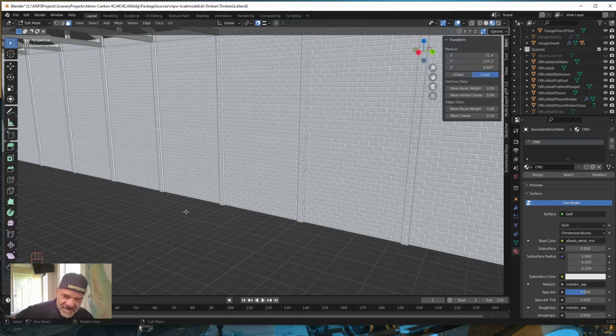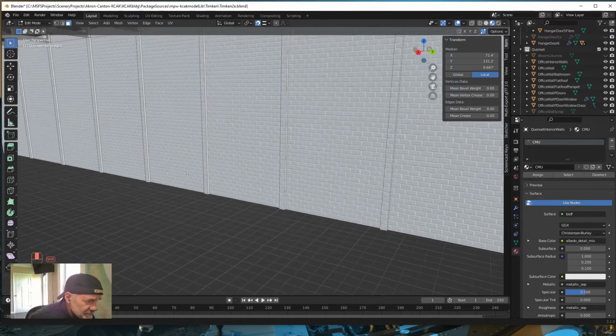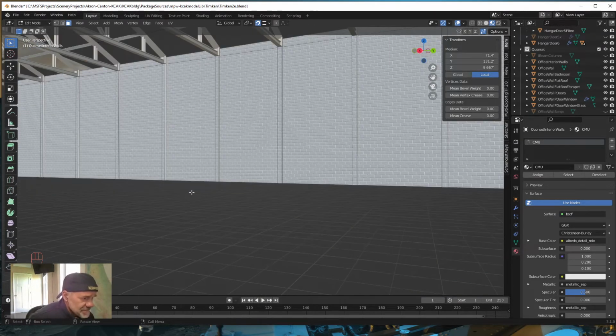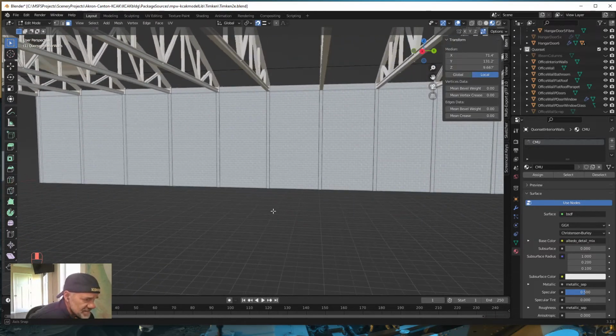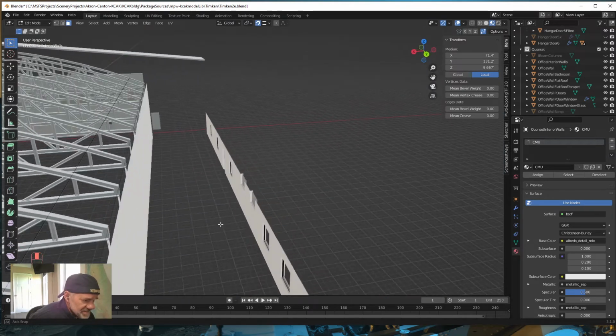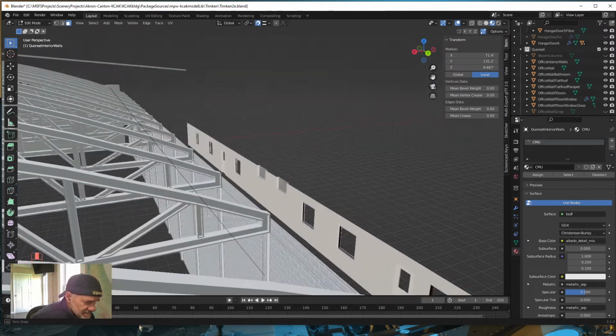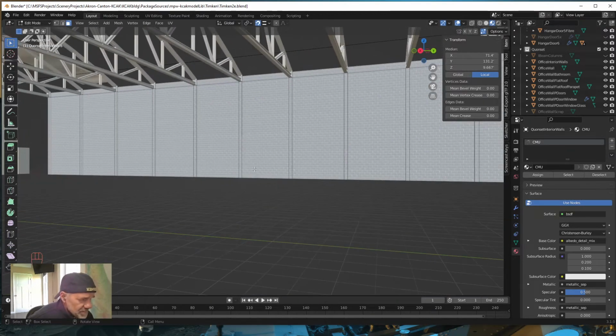we don't have any interior prototypes to go off of. So if you work here, send me pictures. But anyway, we don't have any interior photos of this particular hangar, so we have to just pretty much make some guesses. But since there is office space on the outside, you know that they're probably going to have some doors on the inside.